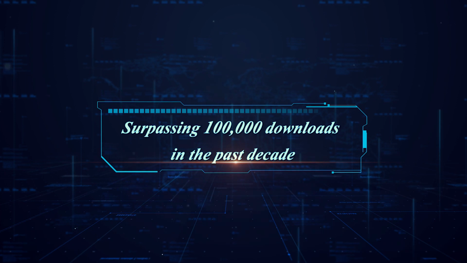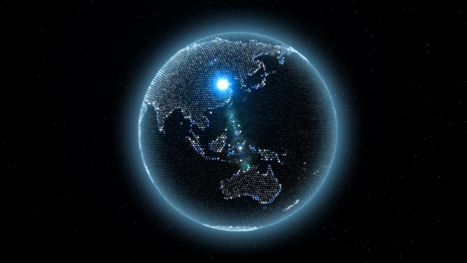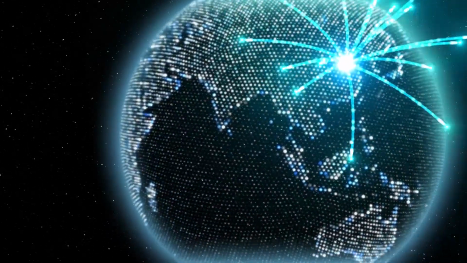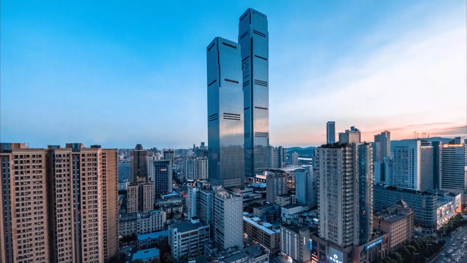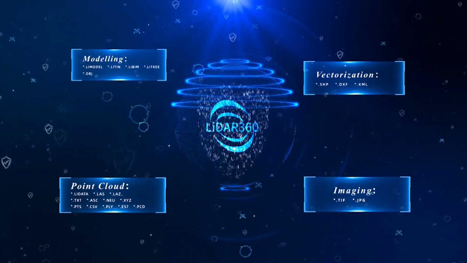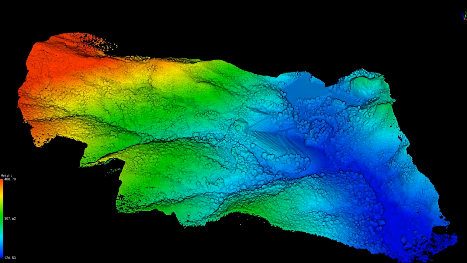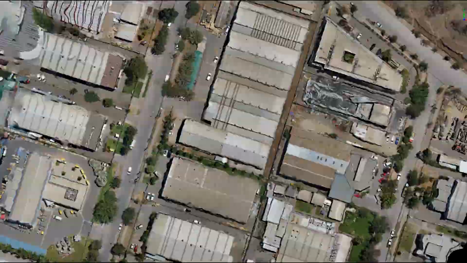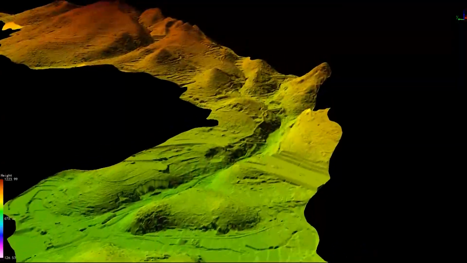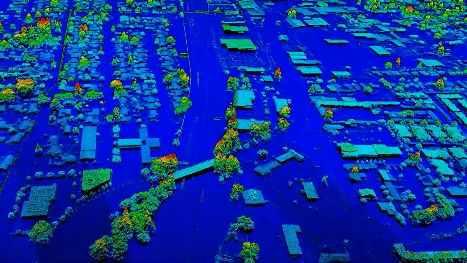LiDAR360 has been downloaded more than 100,000 times and has raised the bar for unlocking the potential of LiDAR data in more than 130 countries and regions. The platform supports fast loading and processing of massive multi-source data. More than 400 functions covering point cloud, image, vector, model, and other data sources, providing comprehensive solutions for multiple industries.